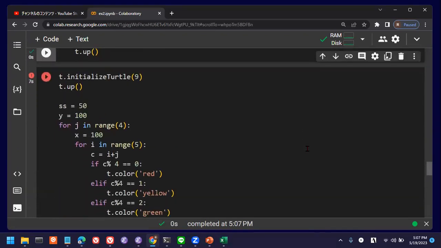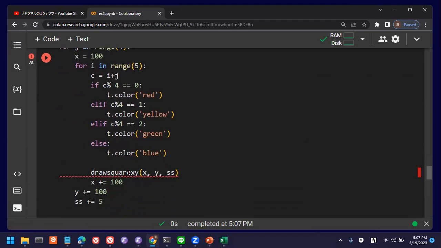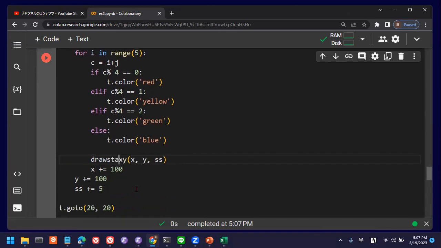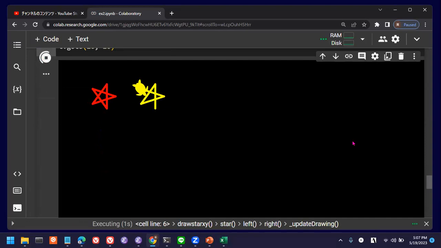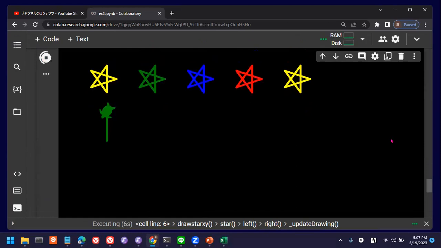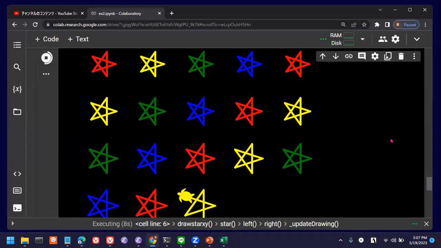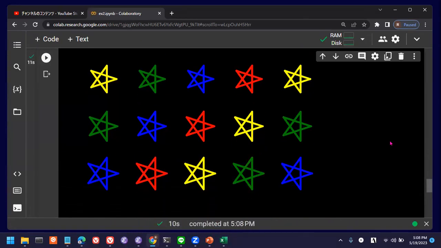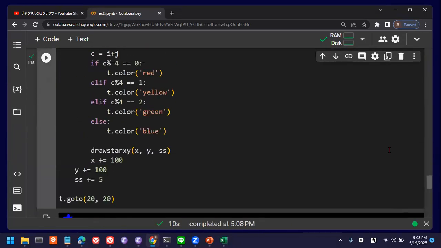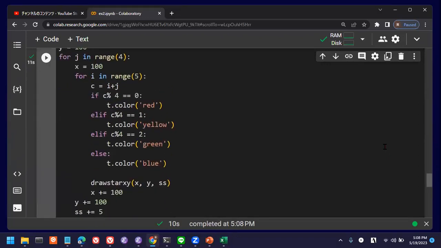Draw star xy. I should use draw star xy, of course. Not square. Okay, let's run it. Star, red, green, blue. Okay, good. Seems fine. Yeah, okay. I think it's good enough. Please check yourself with your code and try other variations and make sure you can draw anything you want.